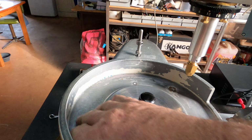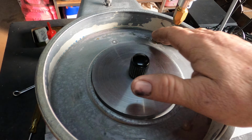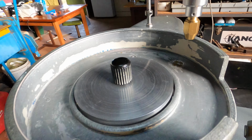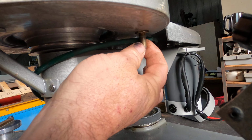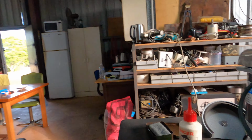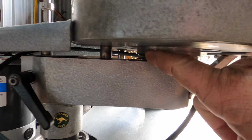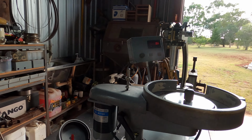So give it a good wipe out in the tub here. Make sure there's no leaks through these screws and through your drain plug. If you don't touch them or leave them, they should be good. Underneath, where your drain hose hooks on, just up under here, always make sure that's a good fit with your drain plug as well. The last thing you want to have happen is the water getting up in under here, running down and into these bearings. It's pretty unlikely it's going to happen.